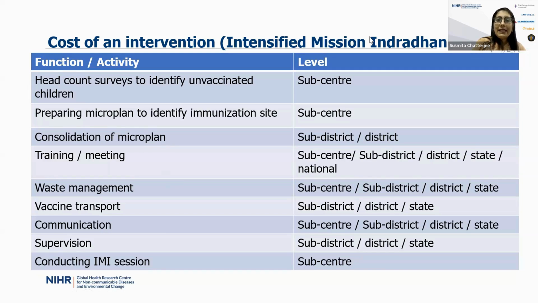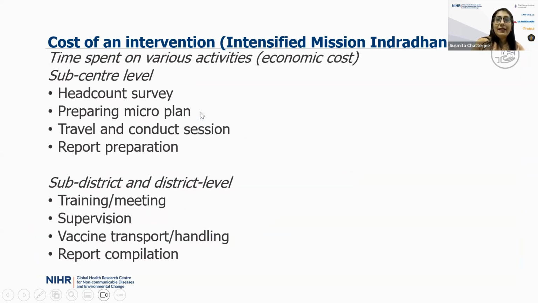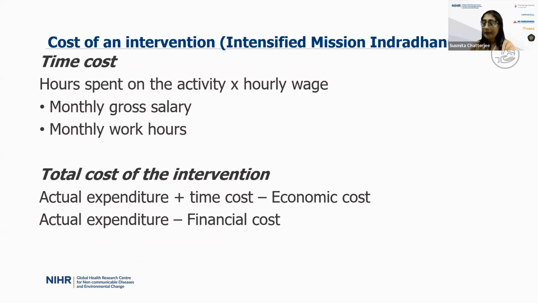Did I talk about anything about capital items? No. I talked about human resources. Other than that, did I talk about vehicles? Did I talk about the area or something? I did not, right? But I am doing an economic cost. So I have to figure out how much time of the vehicle is used for this purpose, right? So those need to be there. Those calculations need to be there.